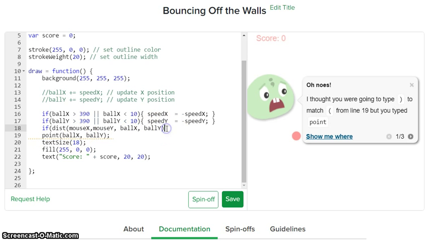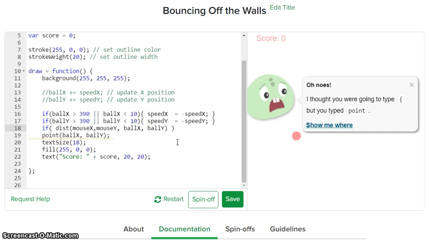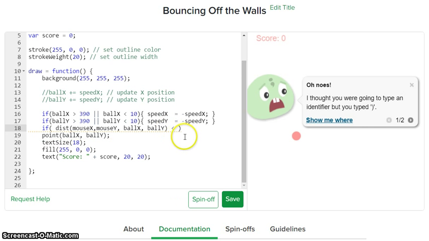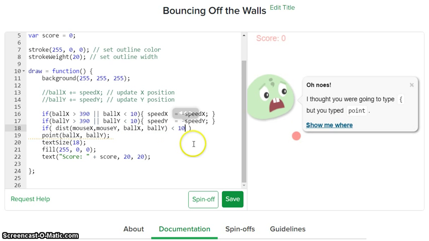If the distance is less than, and this is 20 in width, our ball, so the distance from the center would be 10. Okay, so if it's less than 10, do whatever's in the bracket.